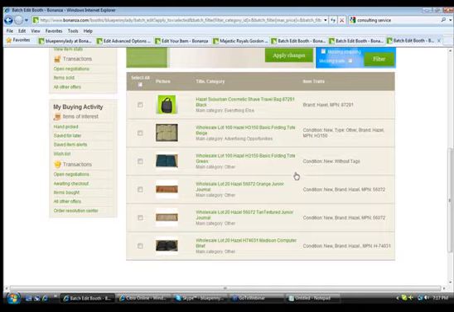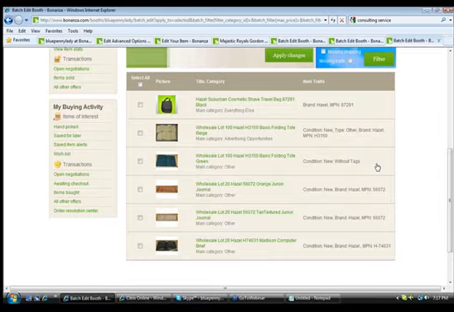I can also see that my item trait was new without tags, that this one was condition new, brand Hazel. Here's the MPN. But notice this particular listing, the MPN is not included. I didn't add it. And so it quickly tells me at a quick glance what I need to do in order to help this listing serve up better.